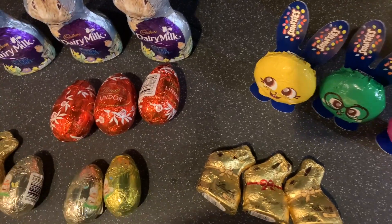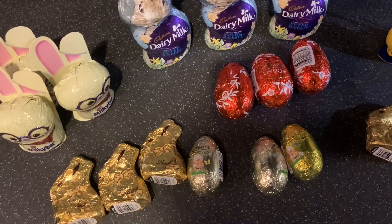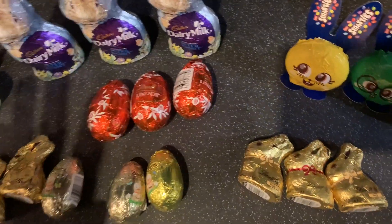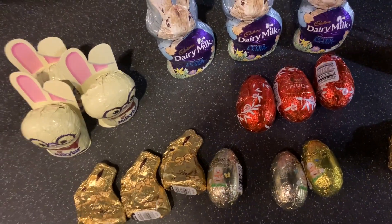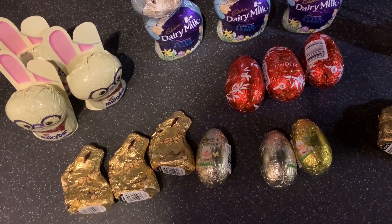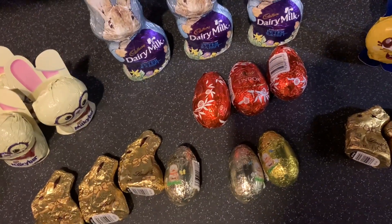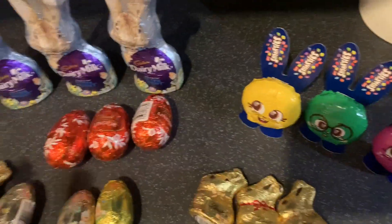So here are the little bits first of all, then I'll get on to the eggs and chocolate boxes. Every year, mum always buys the young kids a little chocolate hamper, with little eggs and stuff in there. A lot of the time we would go to Home Bargains and get some stuff like the lollies and string things, but we can't go there — they're open but we're not going out, so we just have to get our stuff mainly from Tesco.